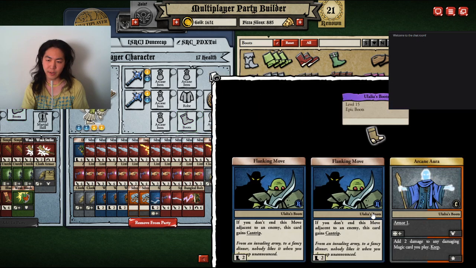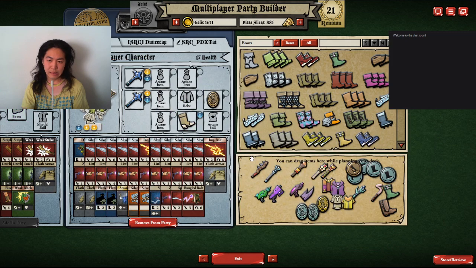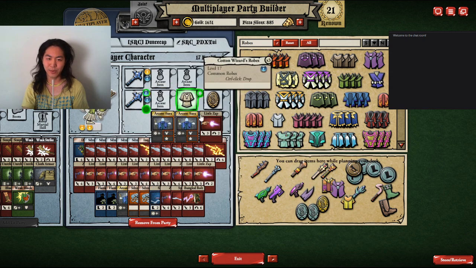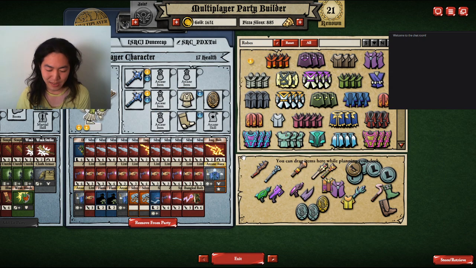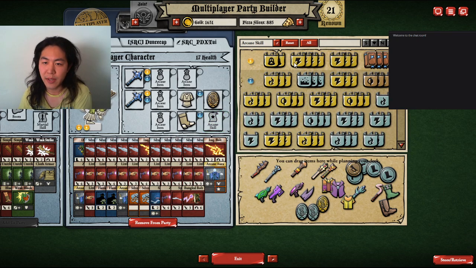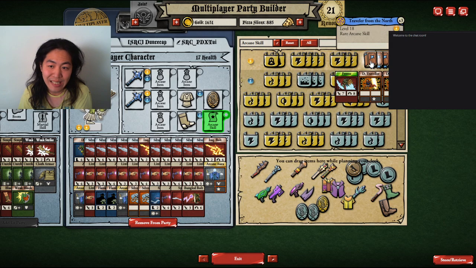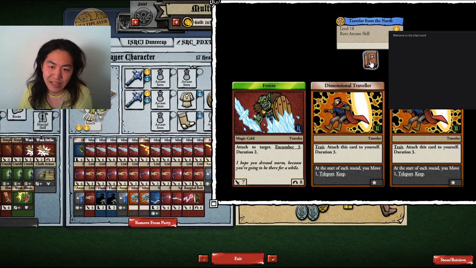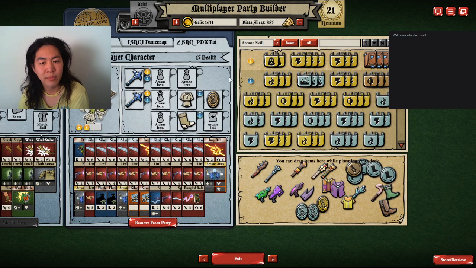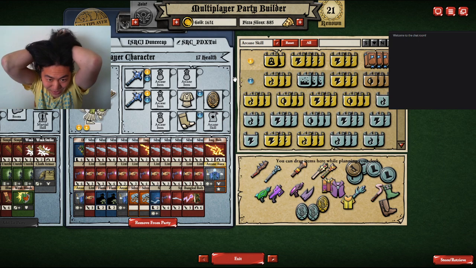Alternatively, if we go full on damage, all right. Wait, did I pull those out? Yeah, I did. That's a lot of damage. A lot of damage. Unless we do funny things like that or that. That's a lot of damage.